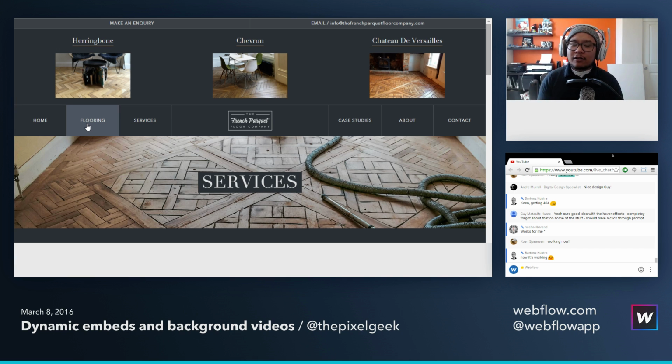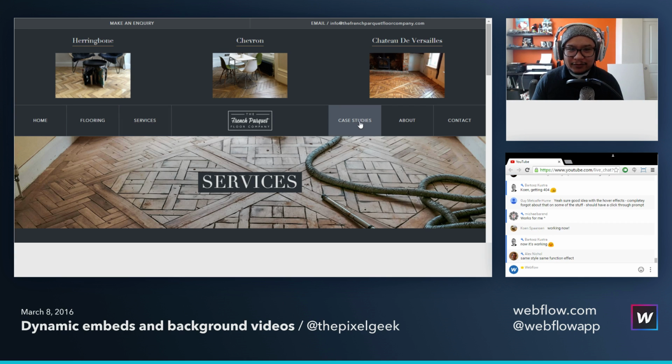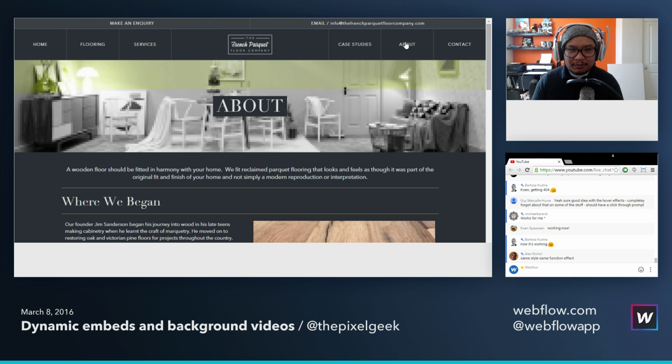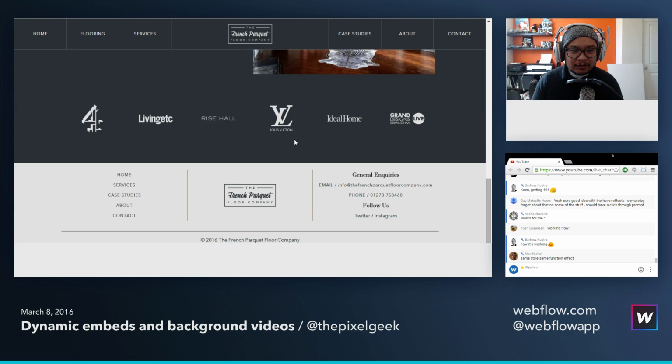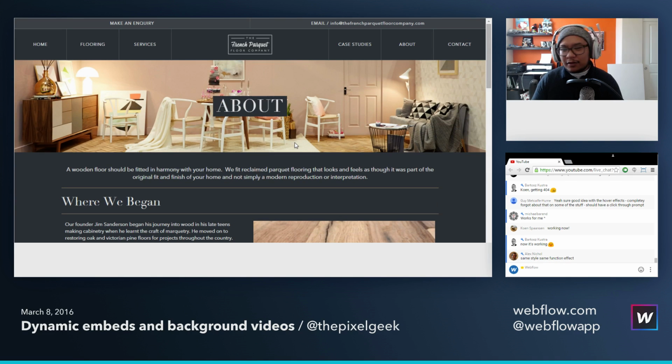So when you hover on flooring, I would suggest having some sort of down arrow when you hover over flooring. So I'm going to hover over flooring, and then a down arrow shows up. And so when I click on it, I immediately understand down means something's going to move down. And if I hover over services and I don't see the down arrow, I understand that that toggle effect to push the navbar down isn't going to happen. But yeah, this is cool. Case studies, about, contact, pretty cool, pretty cool. Nicely done. Great job.